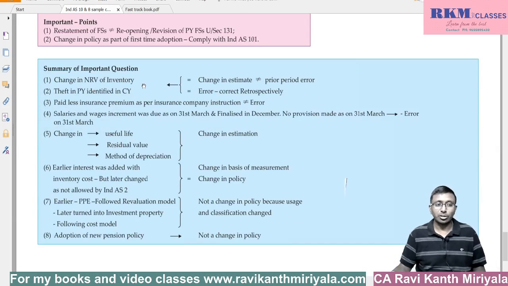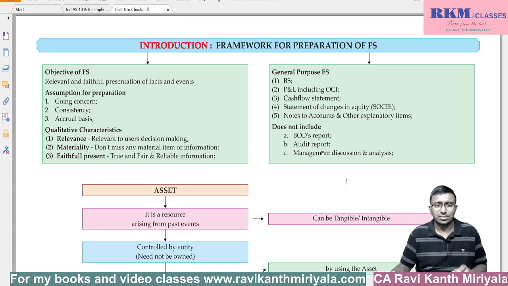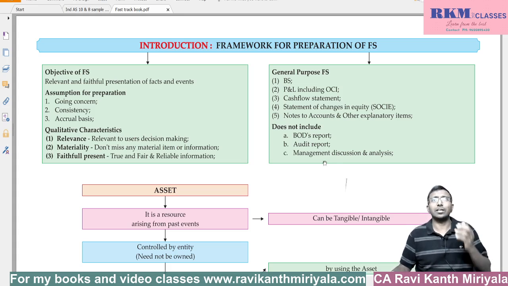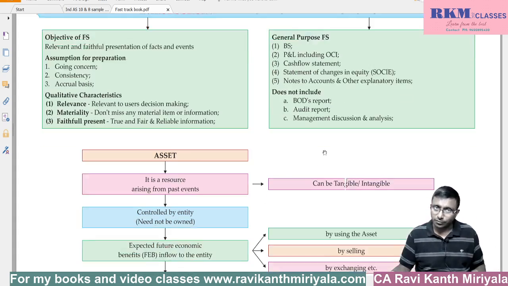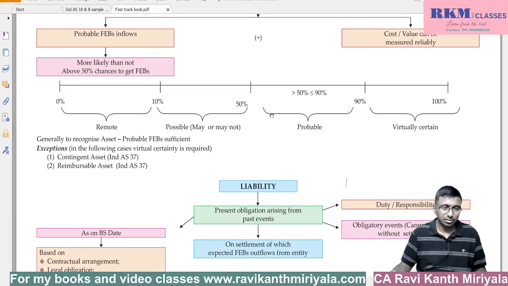The summary of important questions is nothing but concept capsules. Some 8 questions I could give. This is more than sufficient just before the examination. Like this in every concept, my dear. It is not just for these. This is the introduction, the introduction for the framework. That also I did not leave. What is the asset definition? What is the liability definition? What is the equity definition? Income definition? Everything is part and parcel of this book. It will always be like this. See, this is just the second or third page.